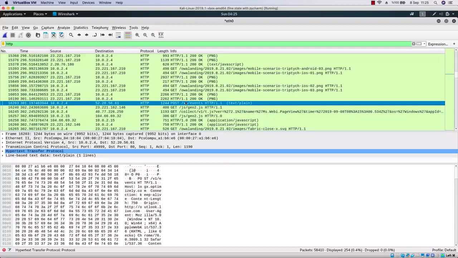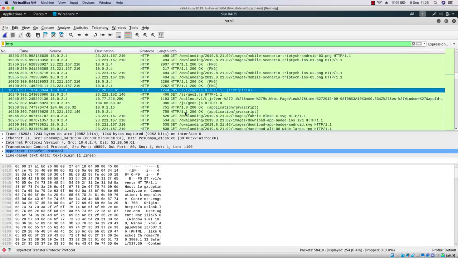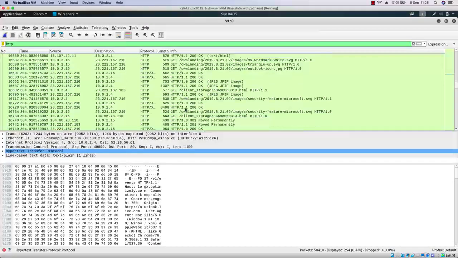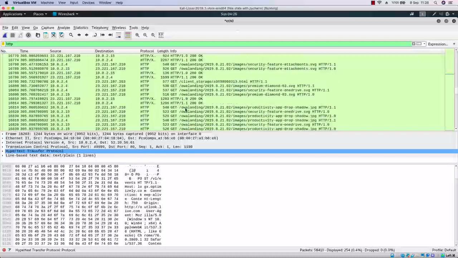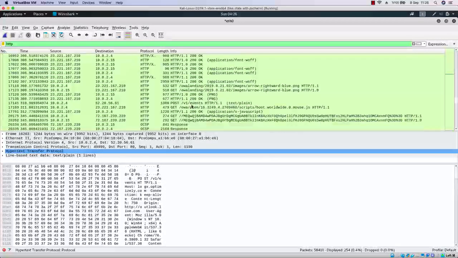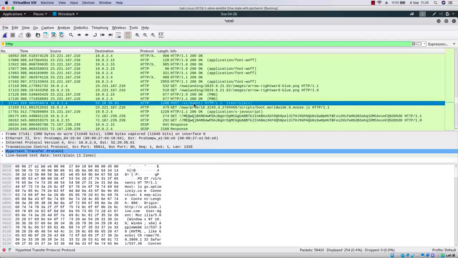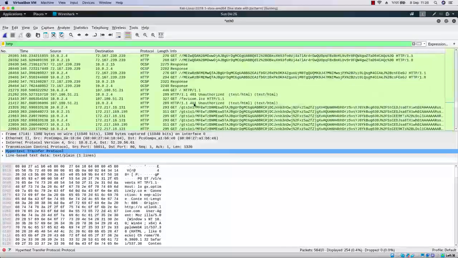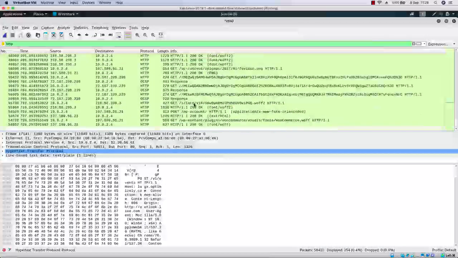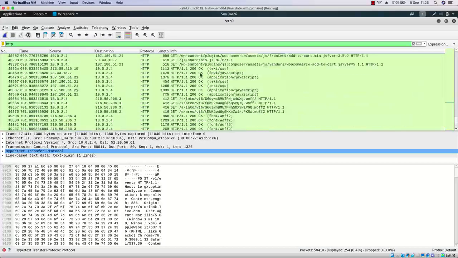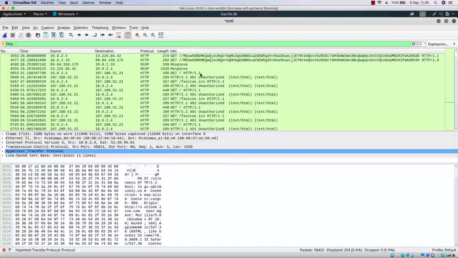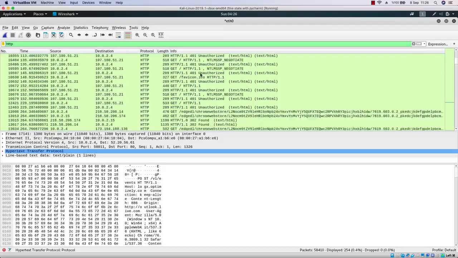Okay, so if you find some post methods over here, if you find some post packets, then it will be easier for you to detect the usernames and passwords. Don't worry, I'm going to show some other techniques as well, but this is one of the techniques. So you look for post methods. Okay, so let me scroll down a little bit so that maybe we can find the username and password without even filtering it further. But I believe, yeah, I cannot find it.